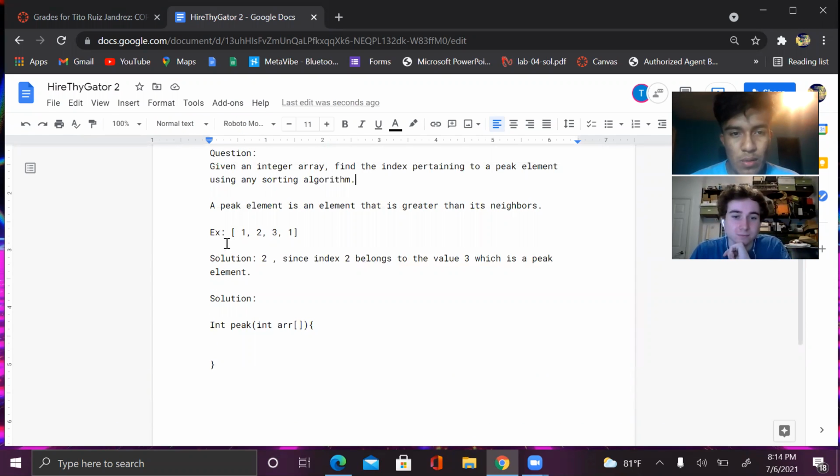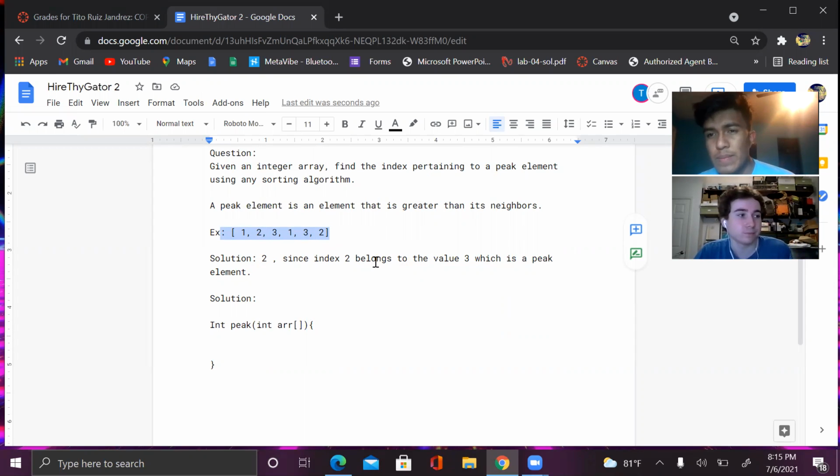For the solution, you're going to be returning the index of the array element. So it'll be 2 for this one. And if it's another one, let's say 3 and 2, the solution can also be, let's say, this would be 4. You're only supposed to return 1, but as long as it finds 1, you should be good. Do you have any follow-up questions?